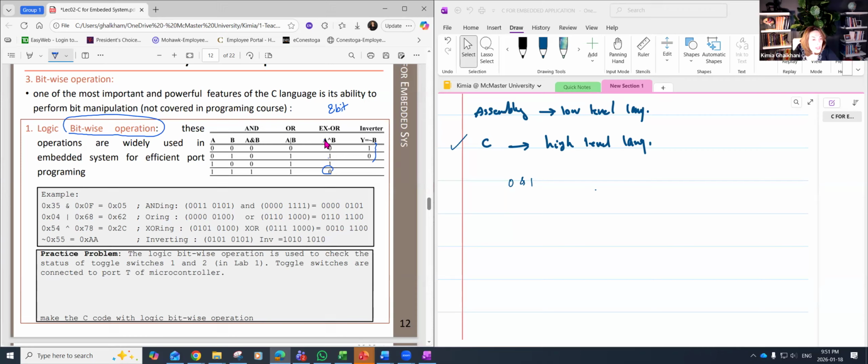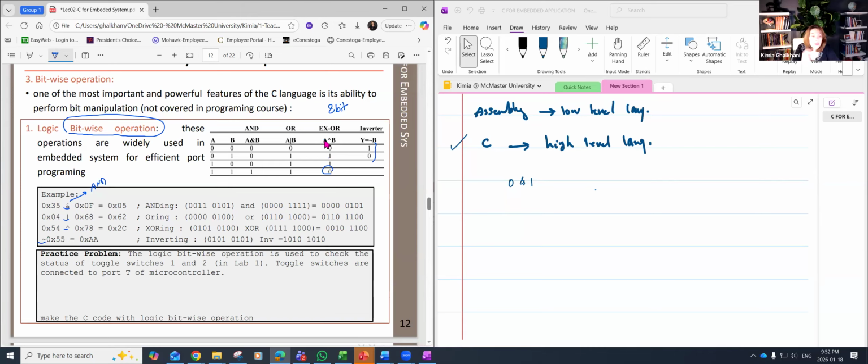For example, in here I'm having 0x35. What is this? This is AND. But remember, in C programming, we never type it as the word AND. AND is not a syntax or a keyword which is known for the program. We always use the symbols for AND, OR, XOR, or invert.